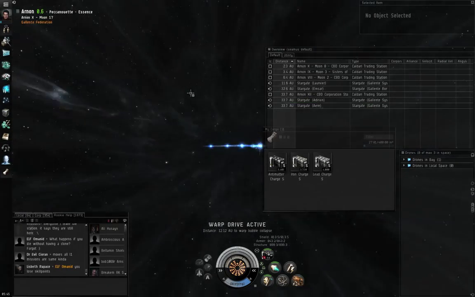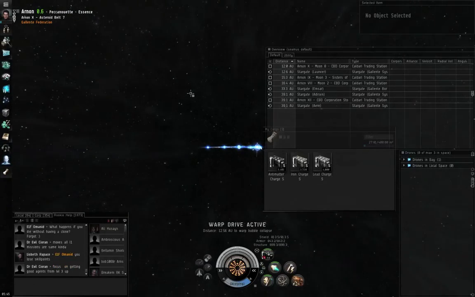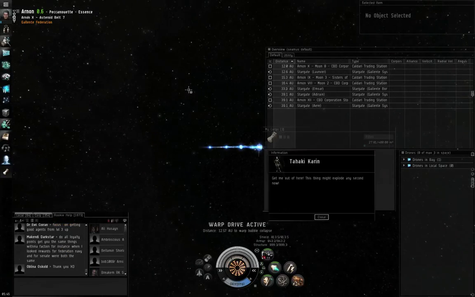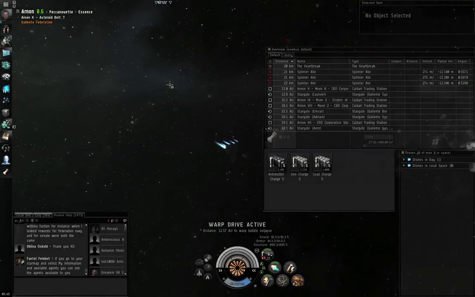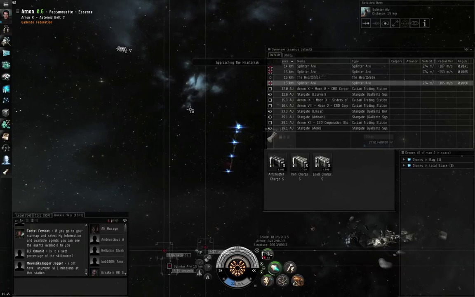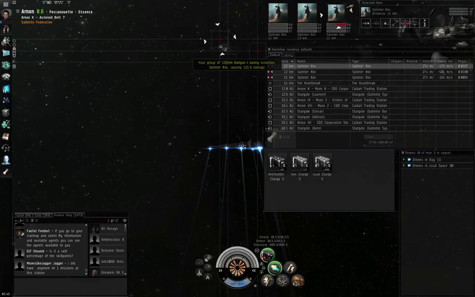General reminder, you don't want to bump into things while trying to align to warp, but again, once you're in warp, doesn't matter what you go through. Left-click the heartbreak, click open cargo, and activate your afterburner. Let's target block the rogue drones. Start firing.